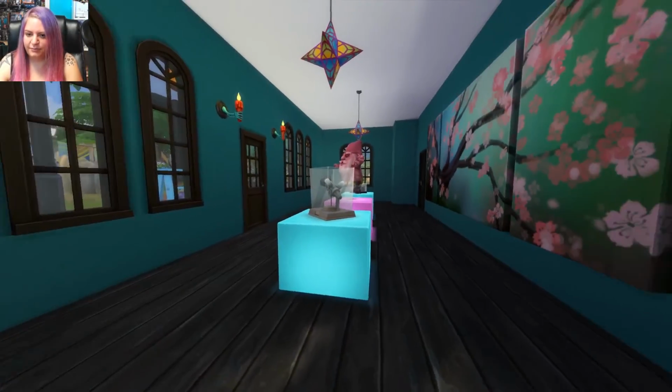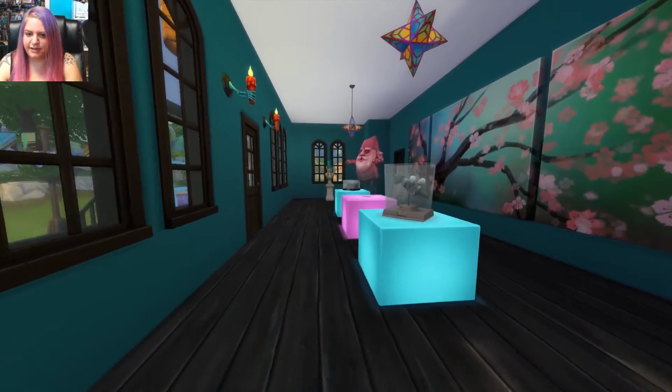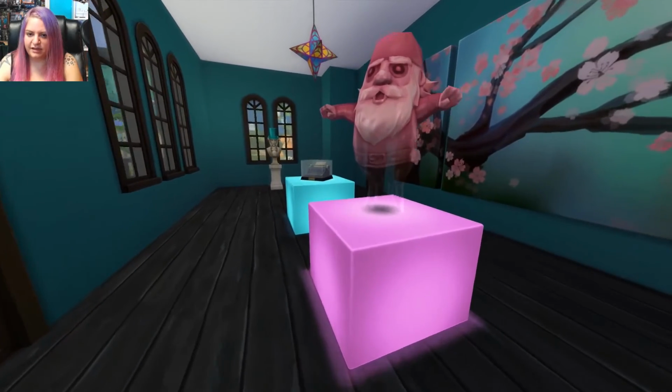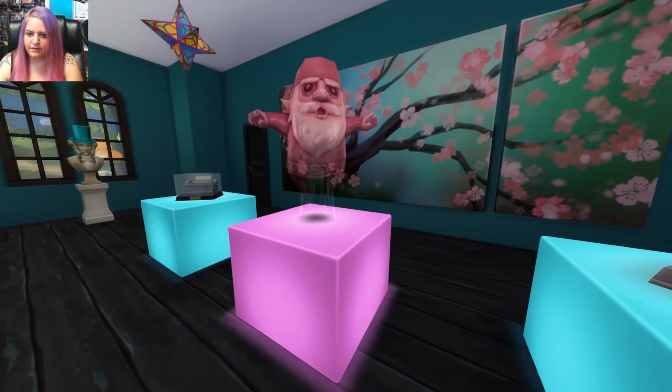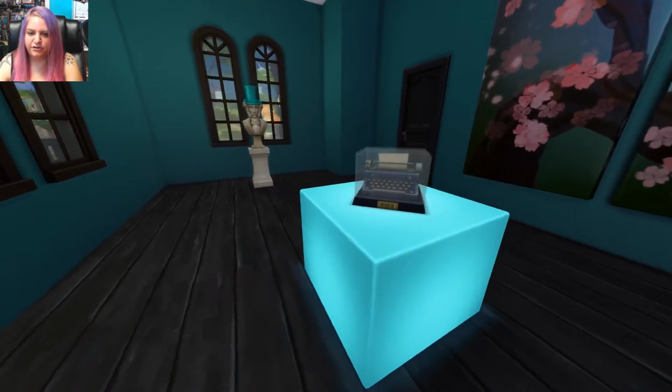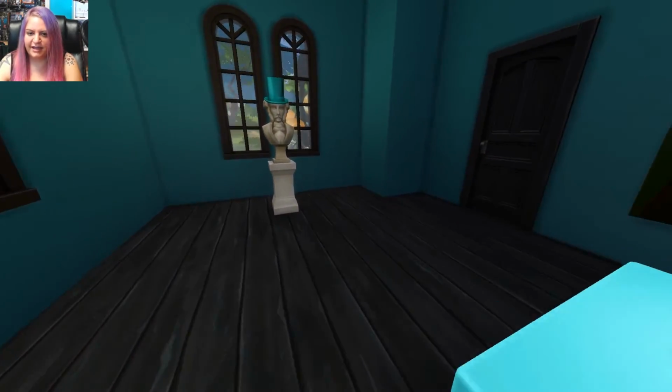Oh, here's another part of the museum. Oh my gosh, so neat. Another gnome. This one's like a ghost gnome. The cherry blossom photo looks amazing back there. Just the colors on the cubes. Everything is so exciting.